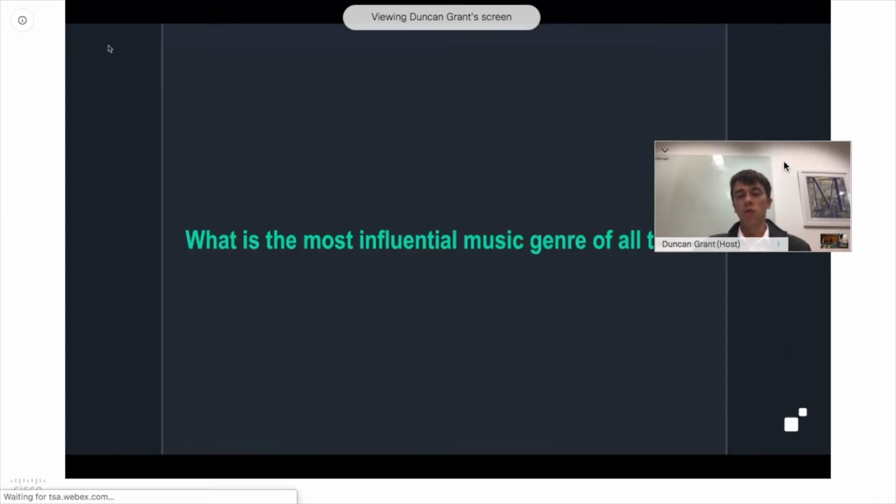I did do a demo of this also in Keylines, which is the company that me and Marco used to work for. And when I put it into Keylines, I had access to more features. So I ran a betweenness centrality measure onto the same data. And this lets me see not just the immediate connections, but which music genre influenced other music genres, which themselves were very influential upon other music genres. So looking at the whole graph, which music genre is the most influential of all time? And I will reveal that now.